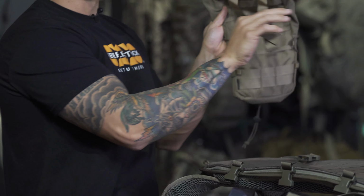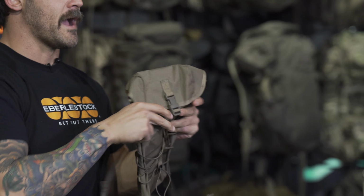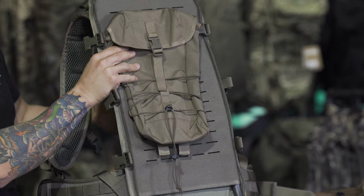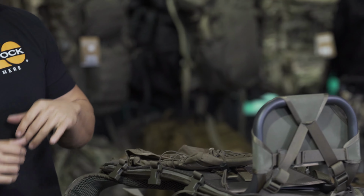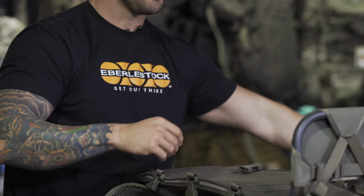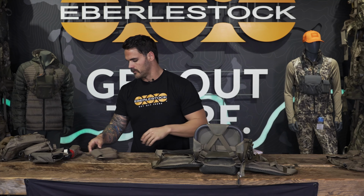Same thing, you've got a double MOLLE strap on the back. You can mount it directly to the frame there, or a handful of our other packs. Anywhere that you have a large enough MOLLE panel to mount that, that'll work. On the mainframe, it would be to the utility panel there.